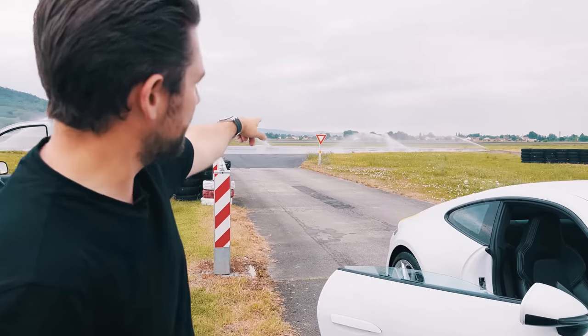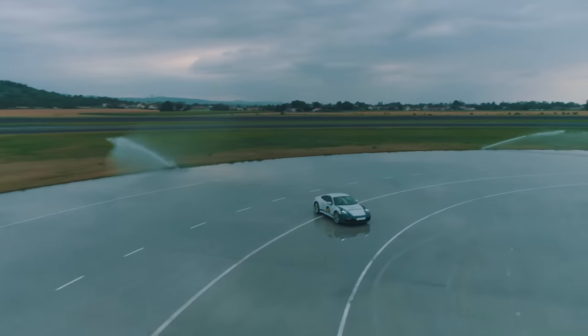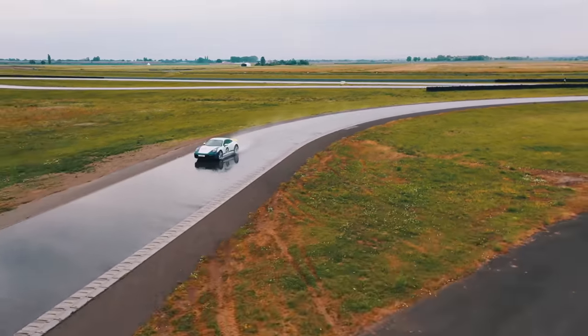And then up here, there's a slightly more polished part. So as you're maintaining very similar throttle, and then all of a sudden it'll hit this patch of ice, as it were, and it'll just swap ends. Love to spend a full week here, you know, because for car control, it's unreal.